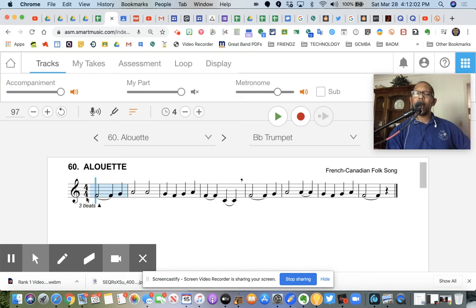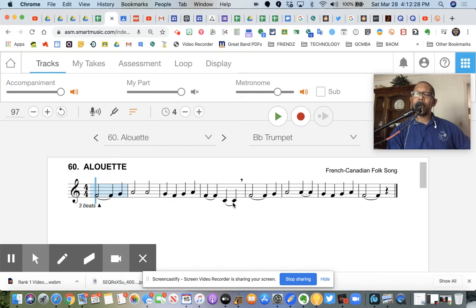in the measure. Our quarter note gets 1 beat because there's a 4 in the bottom. Now right here, it's reminding me, see it says 3 beats? It's reminding me right here, the half note's tied to the quarter note. So now I don't clap this quarter note, even though it still exists, it's added to the value of the half note. 2 beats for the half note, quarter note is 1, together it's 3. Okay, over here, quarter note plus a quarter note, 1 plus 1 is 2. That's a tie, not a slur.